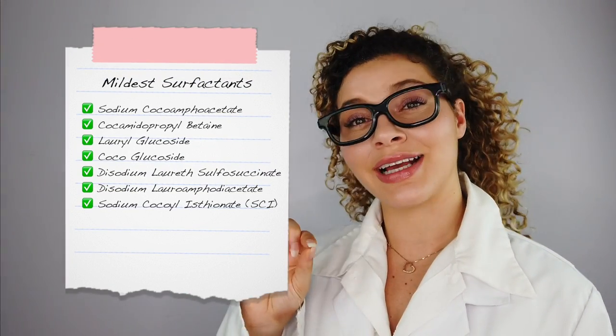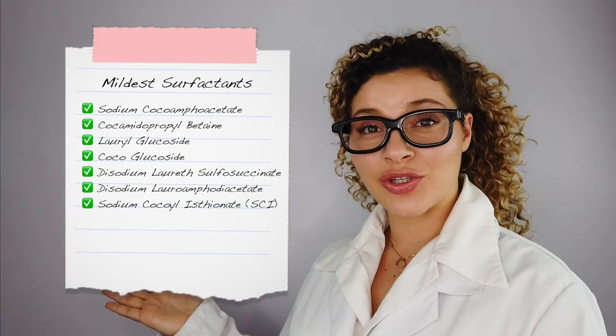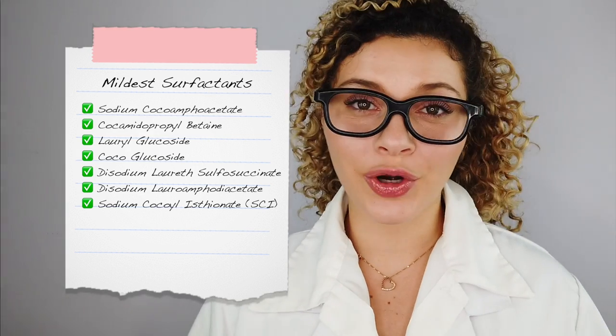But how could this be? Sulfates in the beauty industry have been labeled as so harsh that sulfate-free is all the rave, when really there's only a handful of truly mild cleanser ingredients out there on the market — they are harder to find. But these are some of the mildest surfactant cleansers you can find in your ingredients. Most of these ingredients are found in very gentle formulas such as baby shampoos. The reason they are known for being milder is they don't strip the natural oils of the hair as much, and the ingredients do not cling to the proteins in our hair and scalp, which makes them far less irritating for our skin.